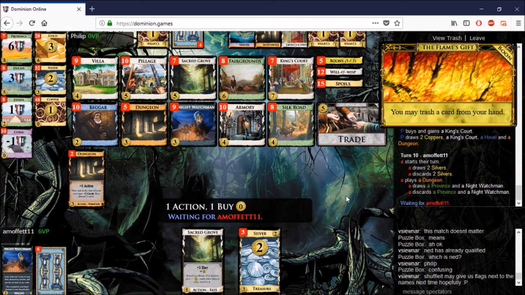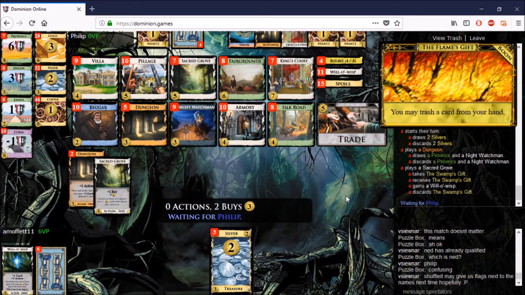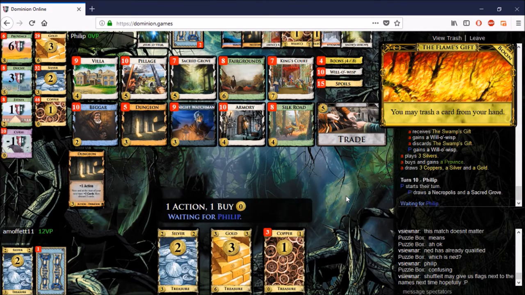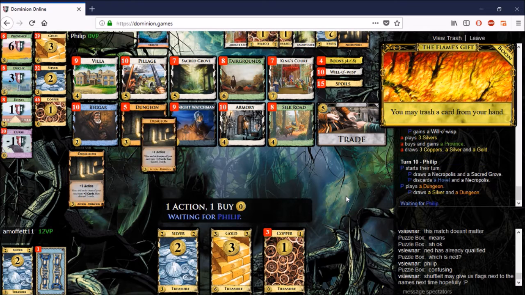Another King's Court for him. So he's committing hard to the King's Court thing. Can give him that for sure. A wisp here. And Philip does take the wisp here. And that is actually very important. He makes very, very good use of the boons throughout this game. Another province for a Moffat. So he's looking good there. Another one in hand as well.